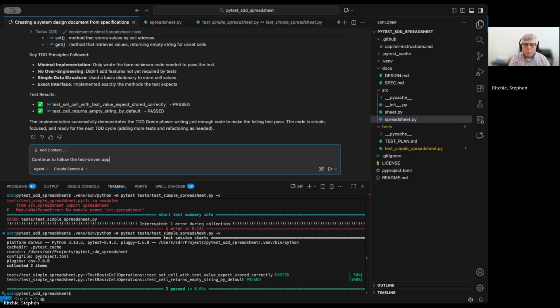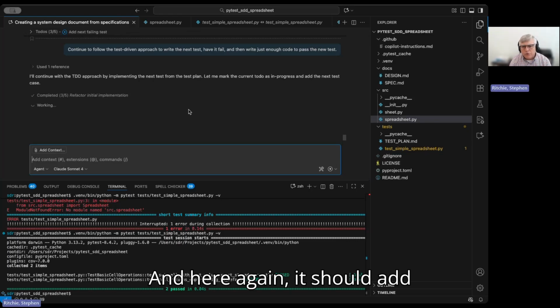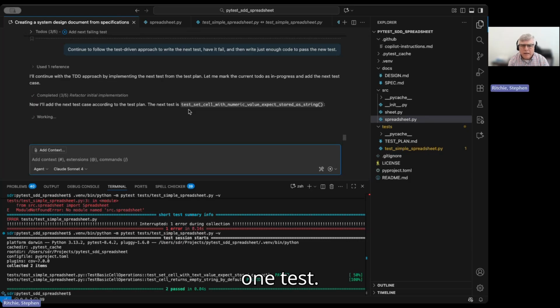I'll see if we can continue to follow the test-driven approach: write the next test, have it fail, and then write just enough code to pass the test. And here again, it should add one test.